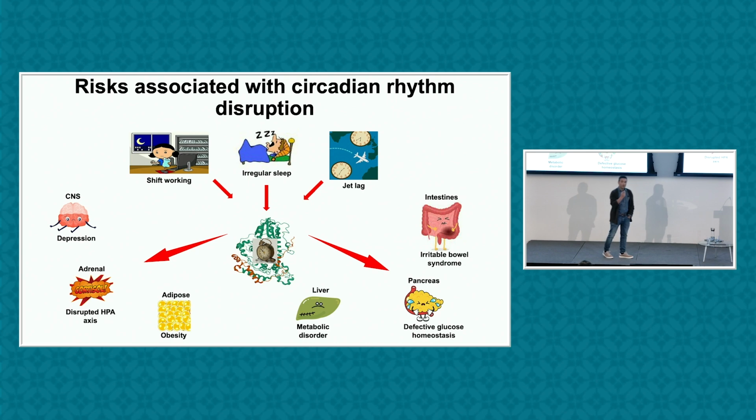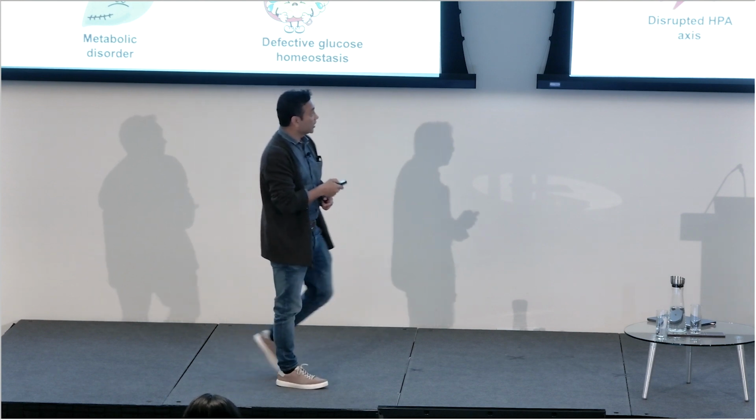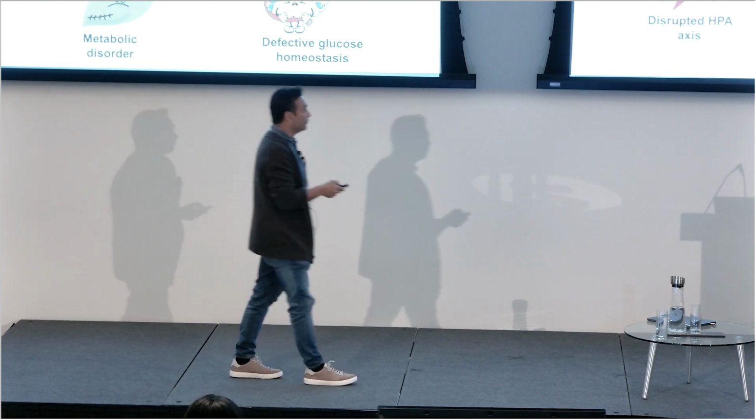And Samir also mentioned, our body has this clock that allows us to adapt to our 24-hour rhythms. Now, if you mess around with that clock, and Samir has done some really cool work showing that this can affect mood, right? And there's also quite a bit of anecdotal and clinical work showing that people who do shift work or have irregular sleep, jet lag, and some of you are suffering from jet lag, all right, this can disrupt, and this can have negative consequences in various aspects of health.